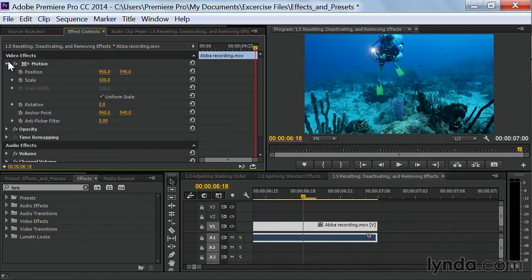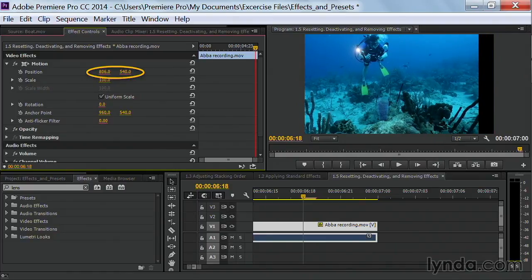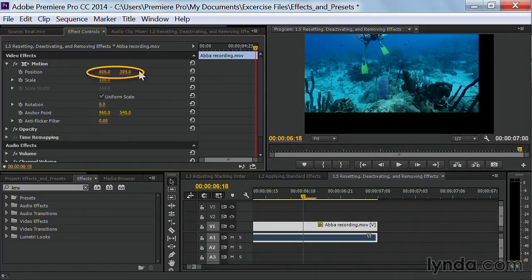Now, perhaps removing all of your parameters is a little bit extreme, and you really only want to say maybe reset scale or position. Well, let's go ahead and modify its position. And this happens to me a lot. I'll grab something and it's kind of off screen a little bit, or I'm seeing the edge. If I just want to reset a single parameter, I have these little counterclockwise arrows. And if I simply click on that specific counterclockwise arrow, it'll reset that one parameter. So let's go ahead and reset our position back to its default.